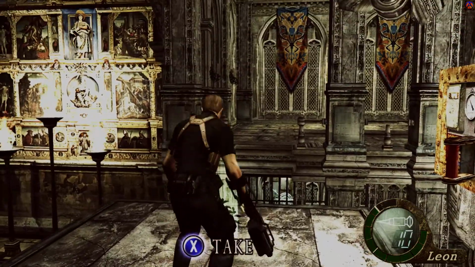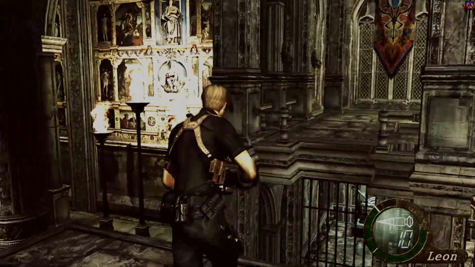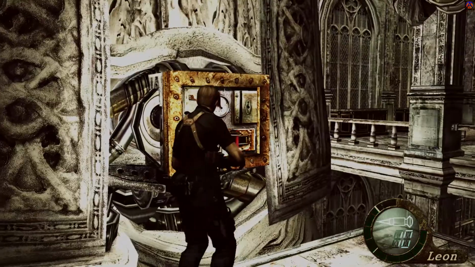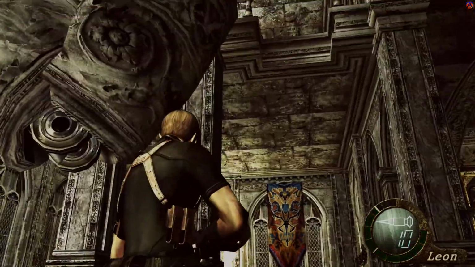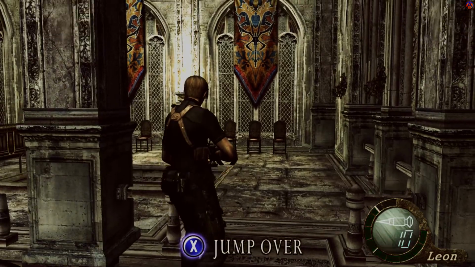Or the hand of Legos. I probably should call it that. Now we hit the switch again. Thank you. Then we jump. Wait, no, we don't. Oh my God, I'm forgetting shit. No, we go up here, up there first. That is the order that I always do things. So yes, we go up here first.